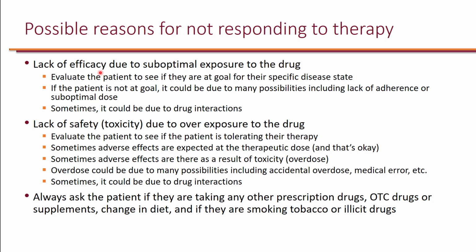It could be because their blood pressure medications are suboptimal. And this could be due to many reasons. So you need to actually evaluate the patient. When you look at the patient case, first you need to identify if the patient is at goal or not. Because if they're at goal, then you don't have to worry about it. It's when they're not at goal that you need to investigate to see what's the underlying cause. Now, of course, it's not immediately apparent what the underlying cause is, so you need to start probing and asking questions.